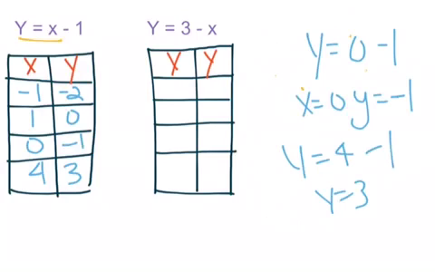I always start with maybe a negative number. But if you're more comfortable starting with 0, start from 0 and go up from there. So I'm going to fill in this one over here. If x equals negative 4, my y is going to equal 7. If x equals negative 2, my y is going to equal 5. If x equals 0, my y is going to equal 3. If x equals 2, my y is going to be a positive 1. That's all you're doing there.